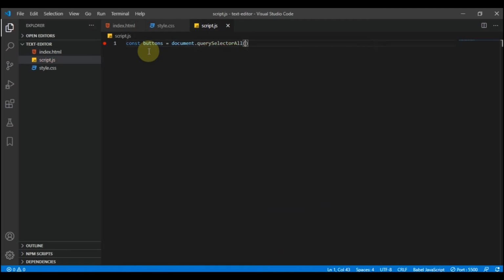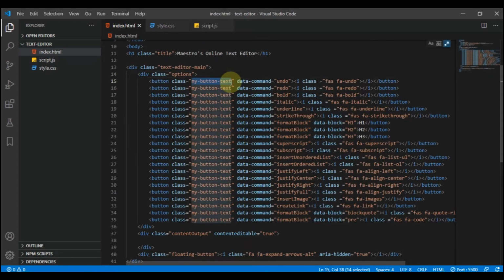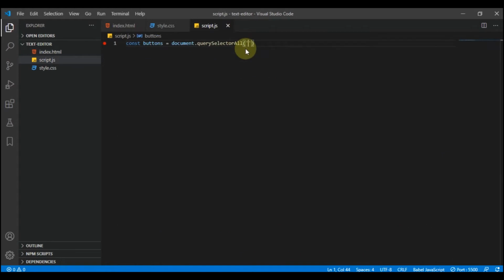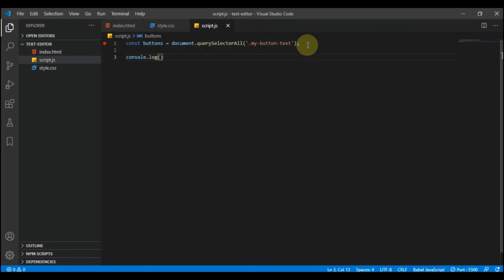So in it, what is common to all of these buttons? It is the class. So I'm going to copy that. Since we are selecting with class, we're going to use a dot notation, same way we did with CSS. So, okay, if I should console.log buttons, let's go into our console and let's see what that gives us.